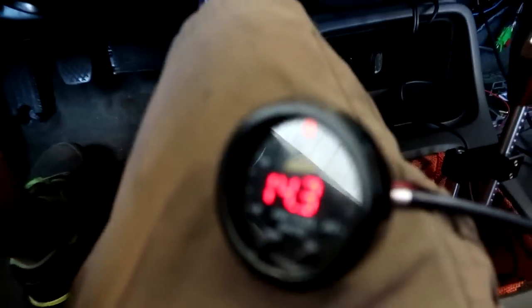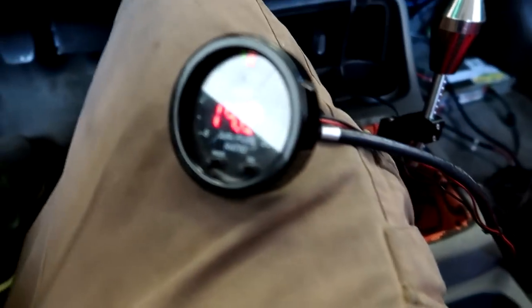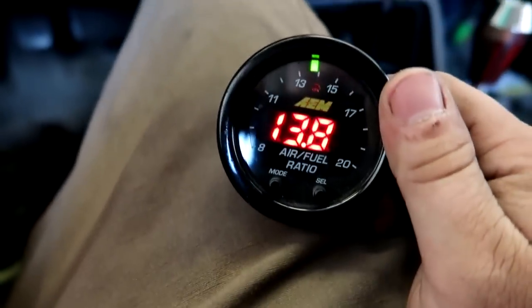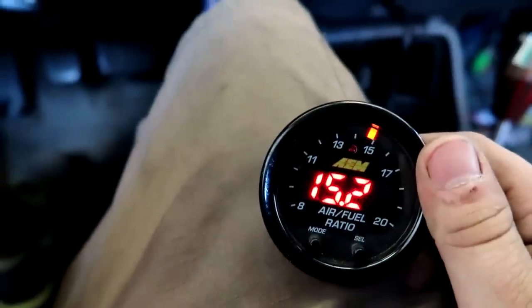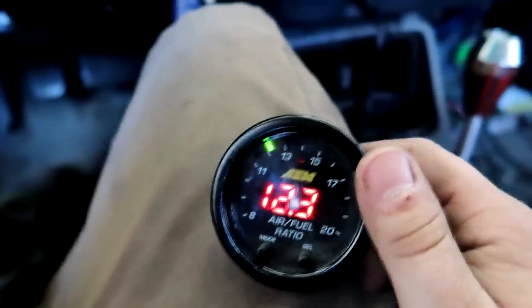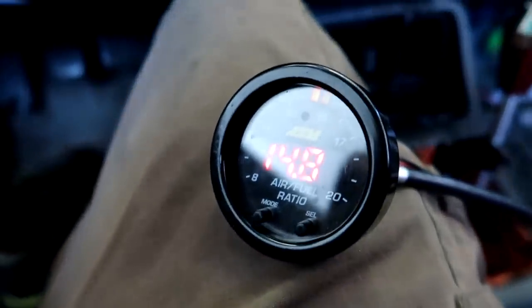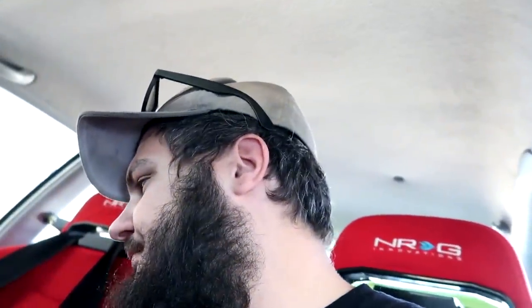So when we give it a little throttle, see, it still wants to do that little catch up on the air fuel. There, now we fixed it. So when I hit the gas, usually the more throttle you give it, you don't want it to go leaner, you want it to go richer with more throttle.